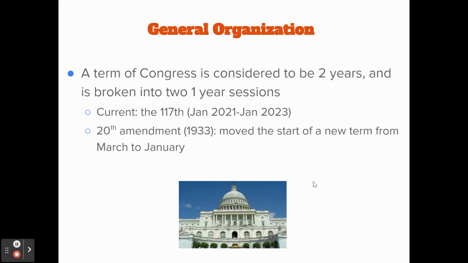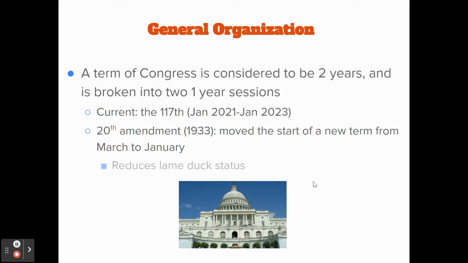So, what does that mean? Initially, and always in our country's history, election day has been in November. But initially, when members of Congress, and this is the president too, the 20th Amendment relates to both Congress and the president, were elected, they would be elected in November, but they wouldn't take over until March. And that created a pretty messy situation in which there were people that lost elections that held the position from November to March.